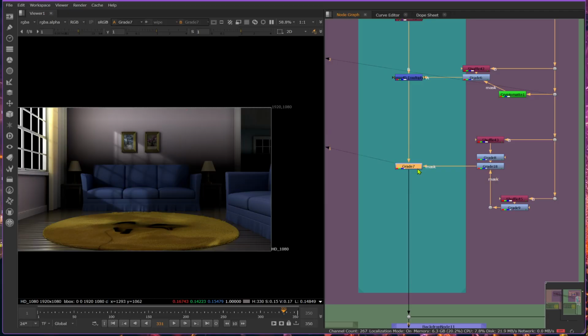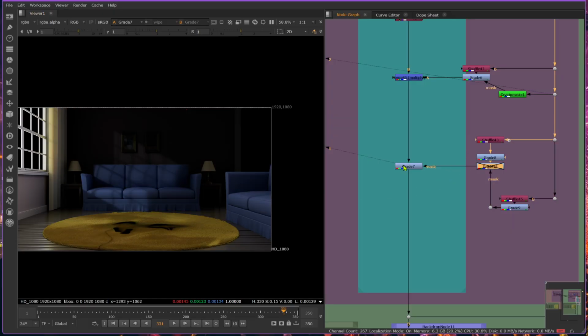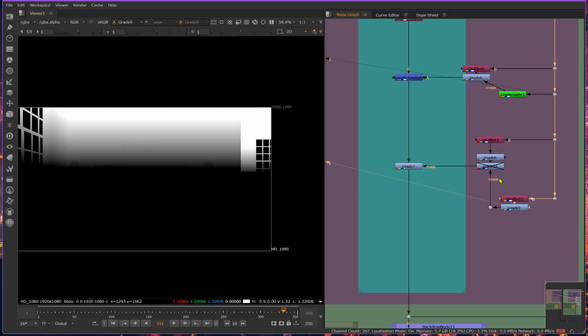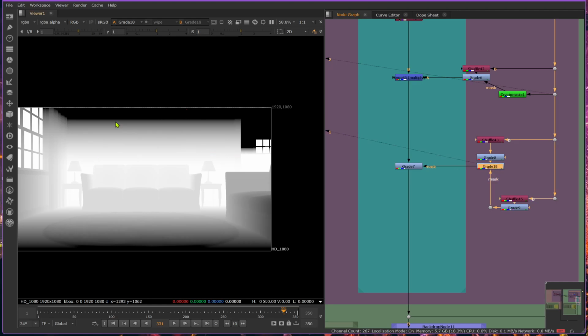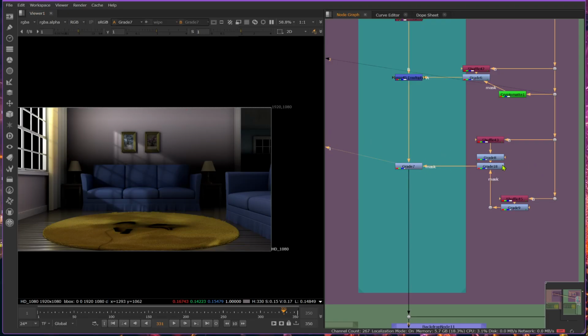That is letting me still grade, so let's turn this off and see. This is just the depth, remember? All the way to the back of the room is getting dark, jet black dark. But if I don't want to affect the top, I take this pass that is just the top, up and down, just all the up and down values, and apply it here in grade. It can take off the top of that mask so that when I view it here, it doesn't account for that area.